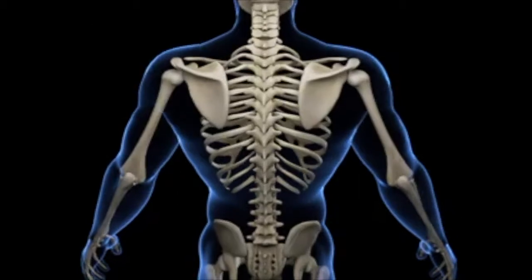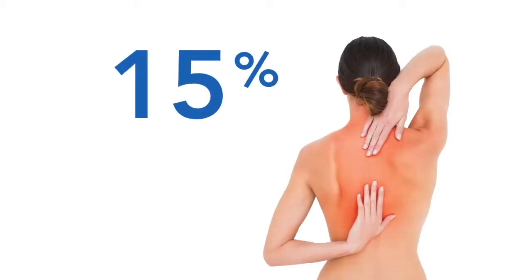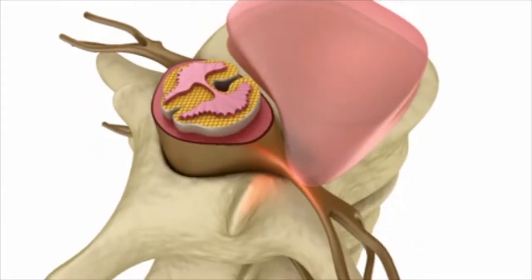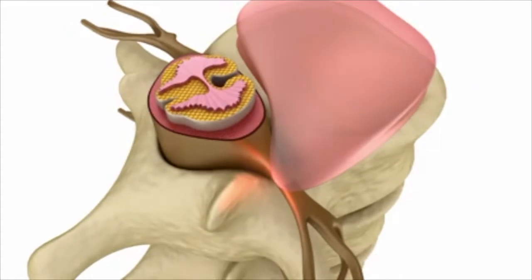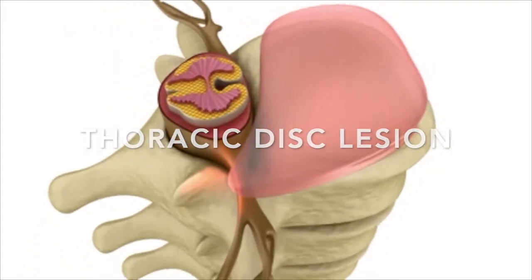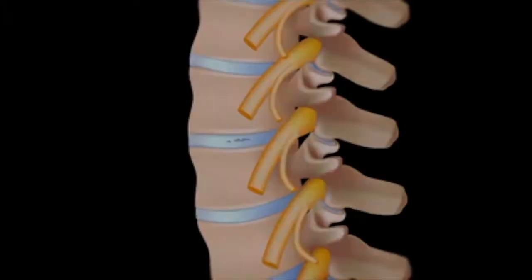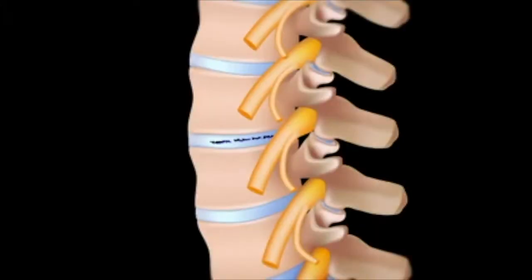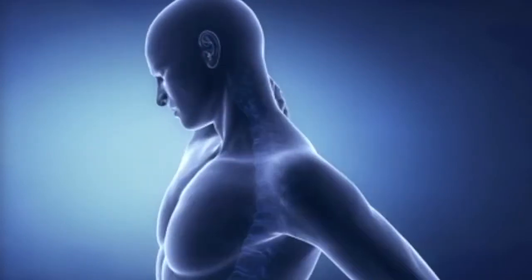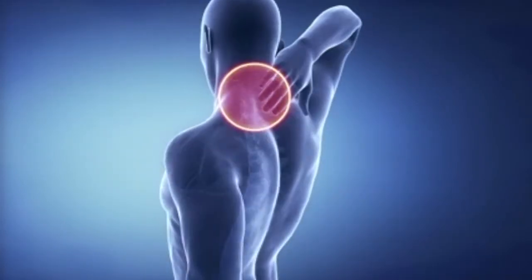Thoracic spine problems are responsible for approximately 15% of all spinal complaints. There are many causes of mid-back pain. Potential culprits include disc lesions, where disc material bulges backwards, potentially irritating sensitive spinal nerves, and degeneration, where the disc has deteriorated and thinned over time, thereby encroaching upon the opening where the nerves exit. And sometimes, pain in your upper thoracic spine is referred from problems in your neck.